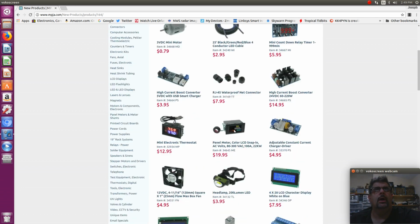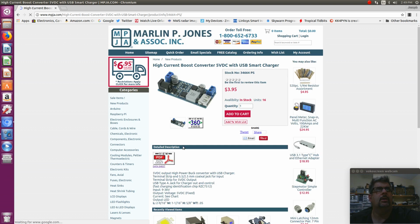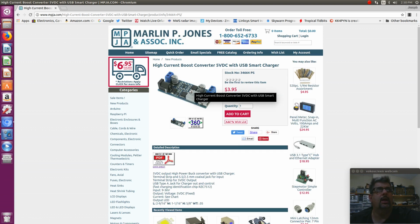So let's just look at one thing here so you can see what their listings are like. This is something I'm interested in, actually, the high current boost converter. As you can see, their listings are laid out very easily. You can add it to your cart right here. It shows you how many they have in stock. If there's a review, you'll be able to see that. You can add to a wish list. They've got all your social things here.